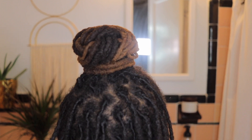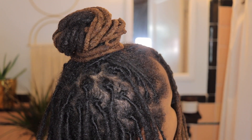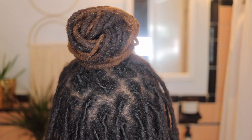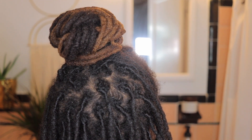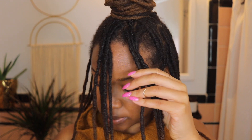So here's how the knot is looking in the back. I could have taken a few more locks just from the crown of my head and pulled them forward, but again, this is a weekend bun — I don't have a fresh retwist, so this is what we're working with right now. And now I'm just going to take down the locks that I set aside in the front, and that is going to finish off the look.